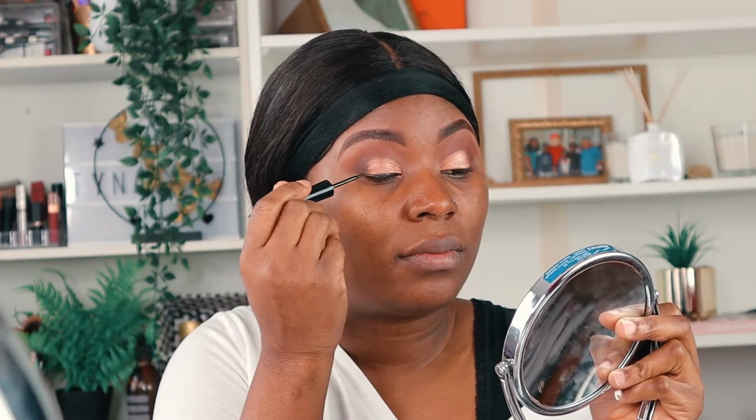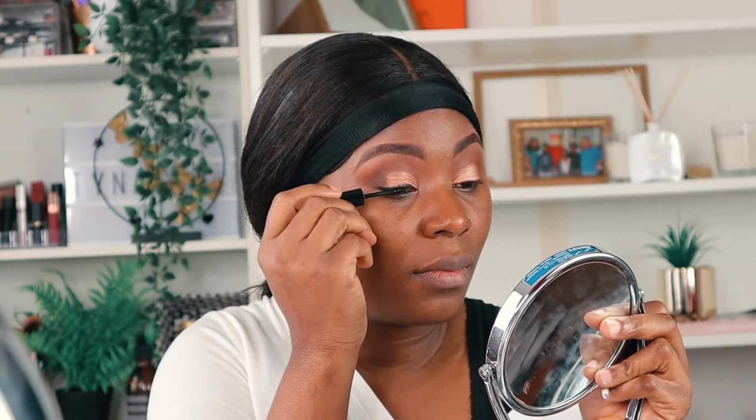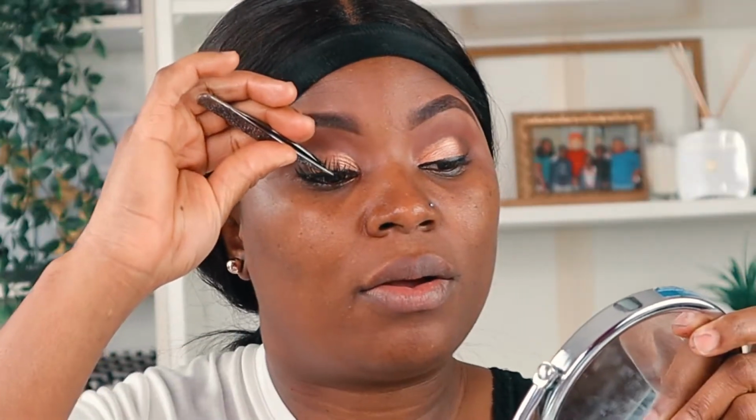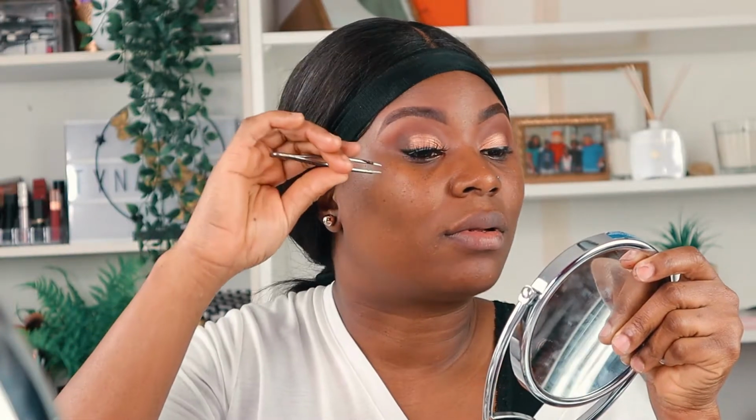The eyeliner I'm going to be using is from Shaveline. I'm going to be using these lashes from AliExpress on my lash line. So I've gone ahead and applied my lashes, and this is how it's looking. I'm going to be using this tea tree oil.